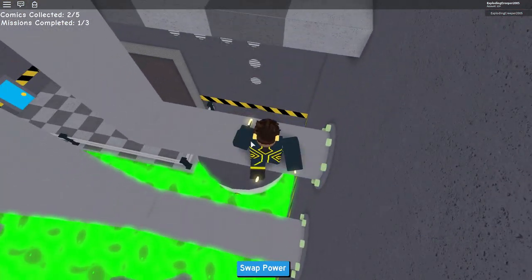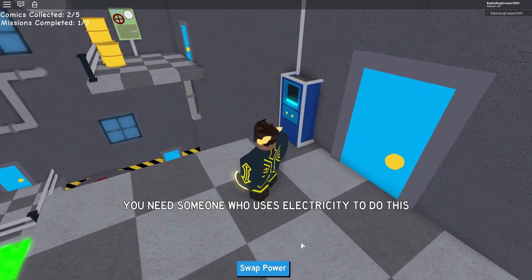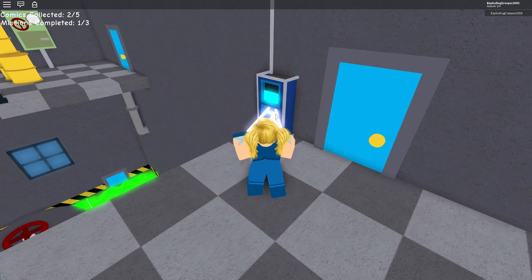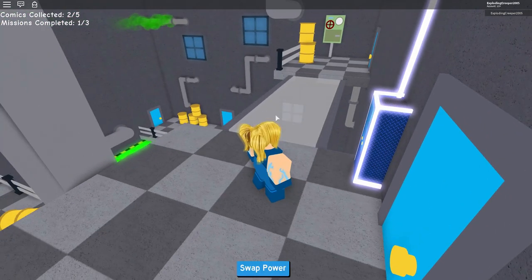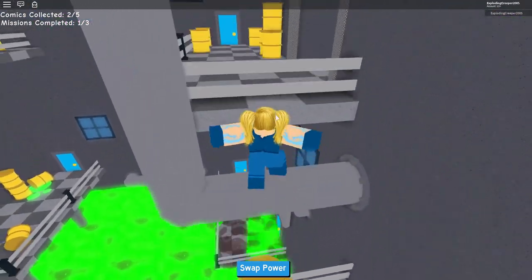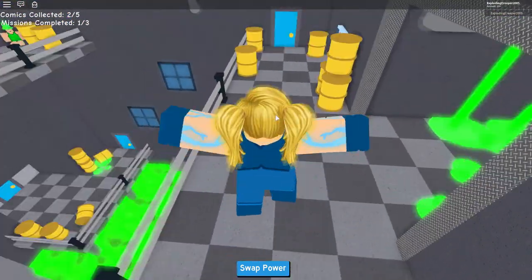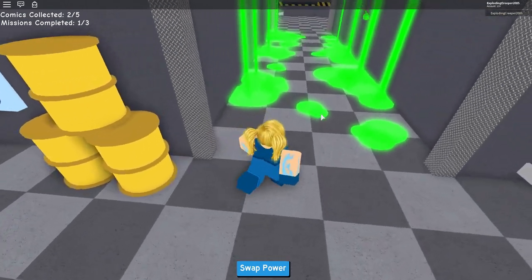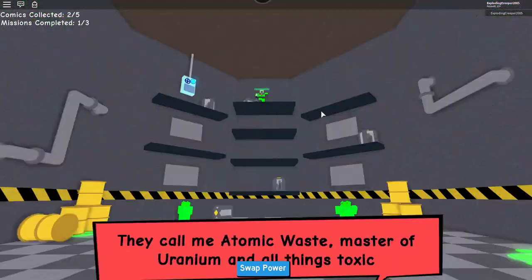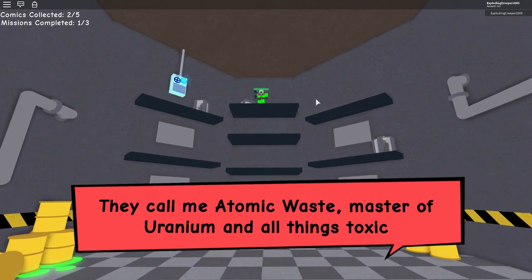Here we go. Alright, yes, I need electricity. So we need to use electricity. There we go. Perfect. Now we can get across and then jump up. Oh, don't do that. Alright, there we go. Perfect. So we need to jump over all of this stuff here. And there we go. Oh, it's atomic waste.